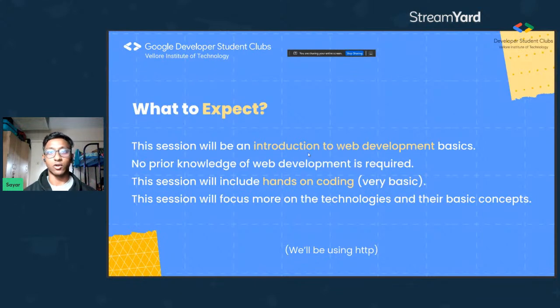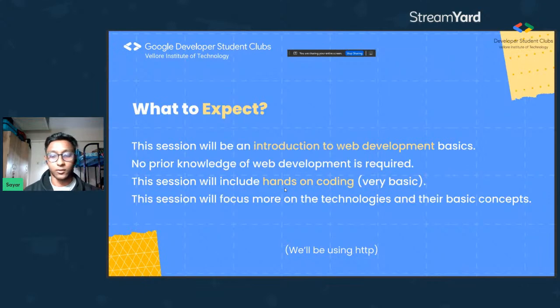If you have some knowledge of TypeScript, that's also good. If you don't, then also it's fine. You can also follow along and learn on the way. The session will include hands-on coding, so get your editors ready, and this will focus on only the technologies and the basic concepts and not go in depth with each concept.